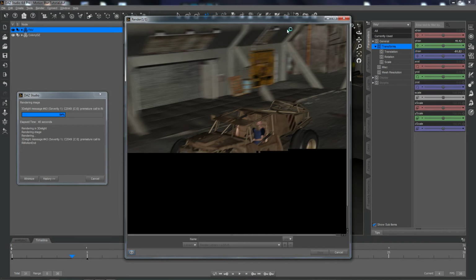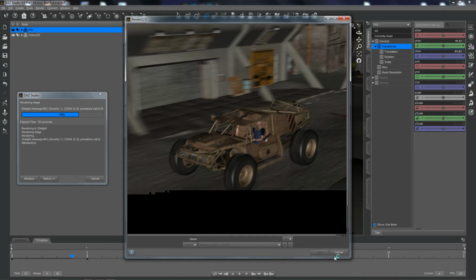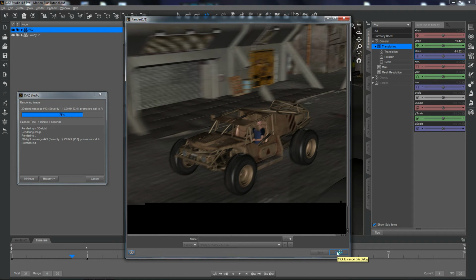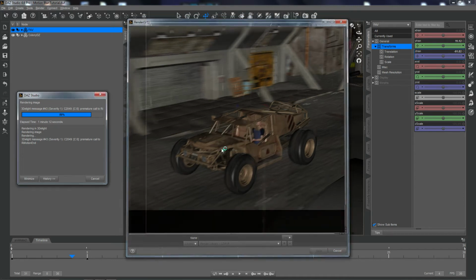Then I'd be dialing it back to what we've just had rather than what I'm doing now. And equally, I'll just cancel this off. When it does that, it would have probably been quicker just to let it finish.